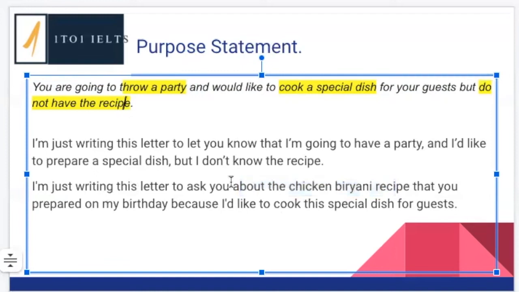Yep, I don't have a recipe. I want to cook this for guests. Is there something missing here? The party. Yeah, we need to mention the party. So we can maybe put this at the end because I'd like to cook this special dish for guests, for I guess the party. Now we've covered everything. Okay.